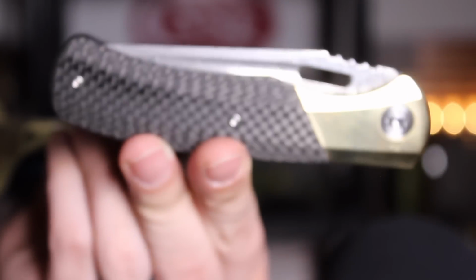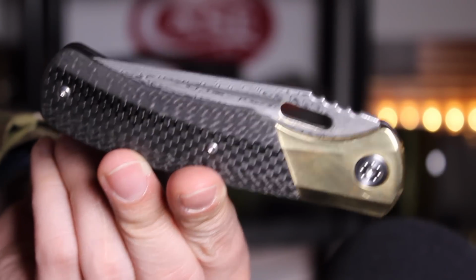Okay, so the last item in this battle box is the knife of the month, and you can already tell that it was a little difficult for me to open it, and it's a little difficult to close, unfortunately. But the ergonomics on this is really, really good. So you can see it has Damascus steel for the blade, as well as a carbon fiber-esque type of handle, and then a polished brass at the pivot.